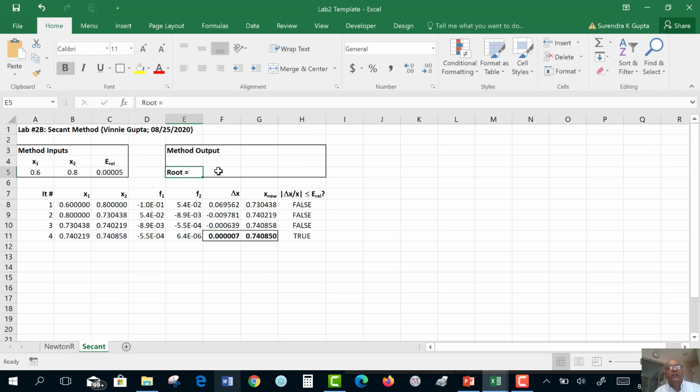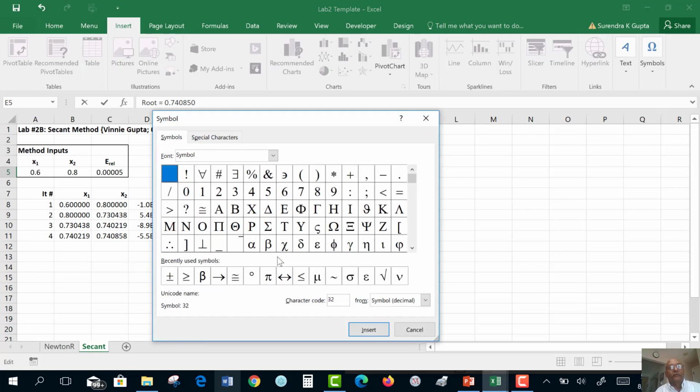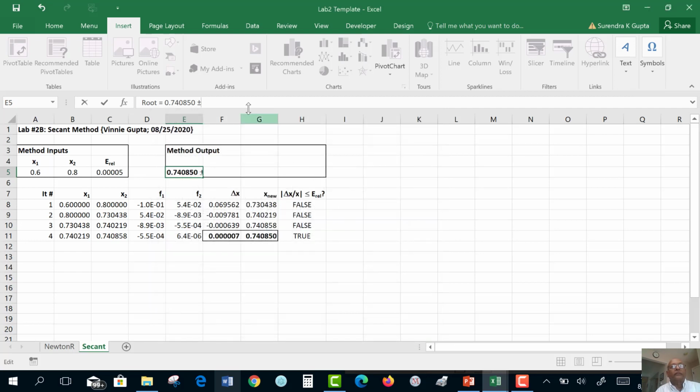So our root is 0.740850 plus minus, and we have, you can see, 3 to 5, 1, 2, 3, 4, 5 zeros, and we round it up to 8.